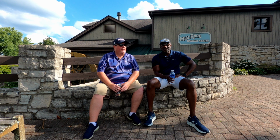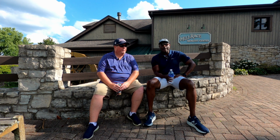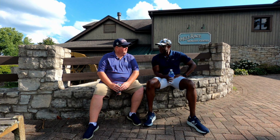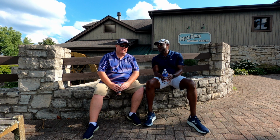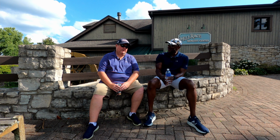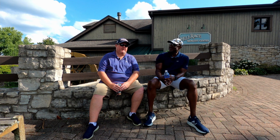Let's talk about some of the other amenities here at the clubhouse. They've got a pretty well-stocked pro shop. They do. Lots of merchandise, apparel, golf balls. Very helpful staff. I was very unhappy to see so much Cincinnati Bengals memorabilia. Who Dey, every day. But as a Steelers fan living near Cincinnati, I just have to tolerate this stuff, I guess. Take your medicine, brother. I'm taking my medicine.